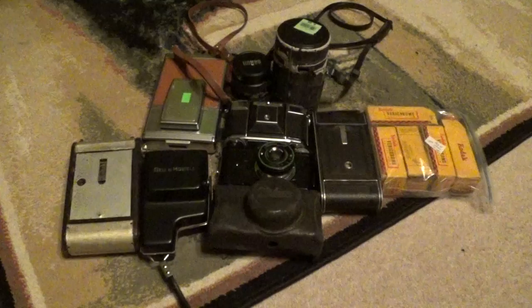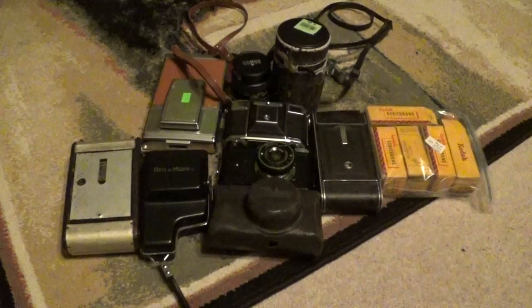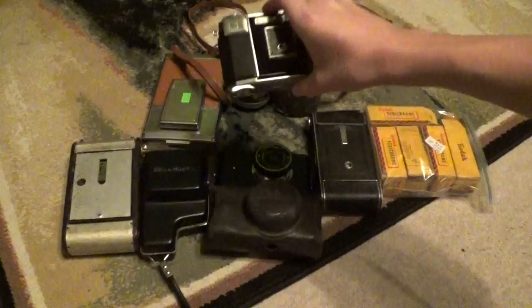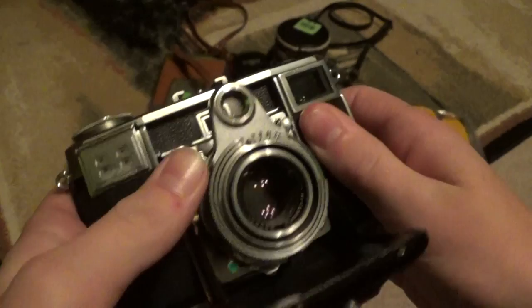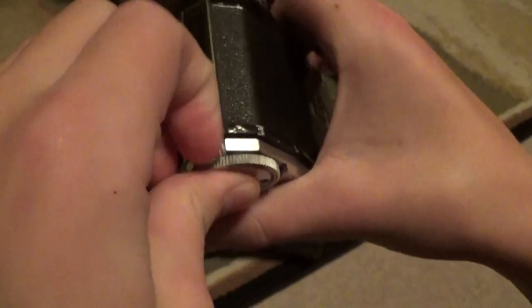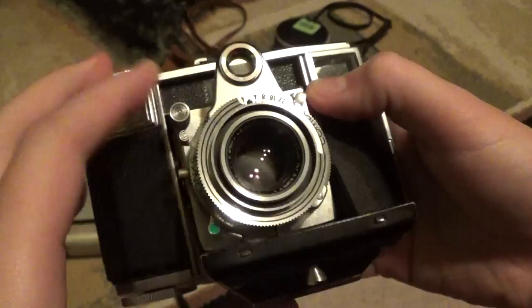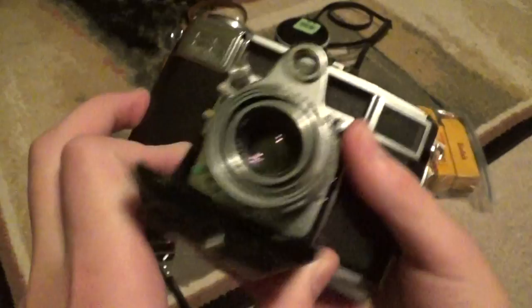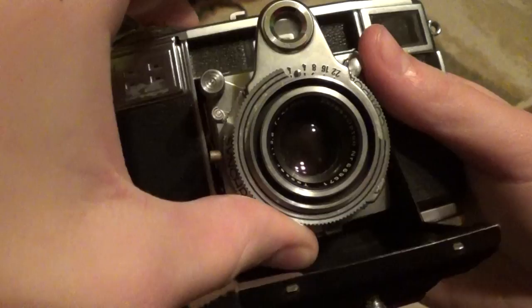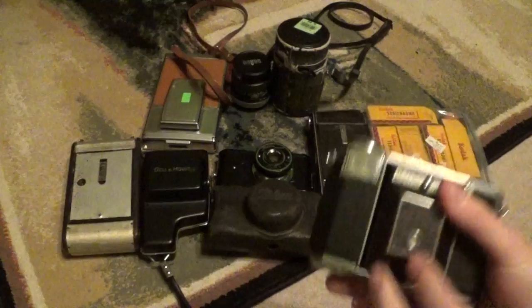For these next three items, I purchased them all on the same day, and I'll go in the order which I got them — the first two I bought from the same store. This is a Zeiss Ikon Contessa folding 35mm rangefinder camera. Mine's in really excellent condition, both functionally and operationally. The shutter release is stuck because the camera has to have film in it to fire. I purchased this for $10 from the same camera store — they assumed it was broken because they couldn't fire the shutter, but they didn't realize film has to be inside.